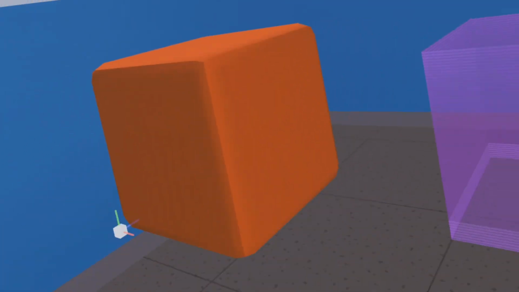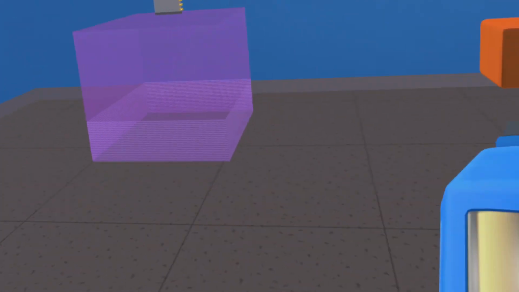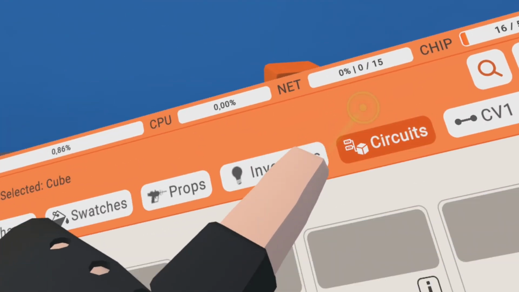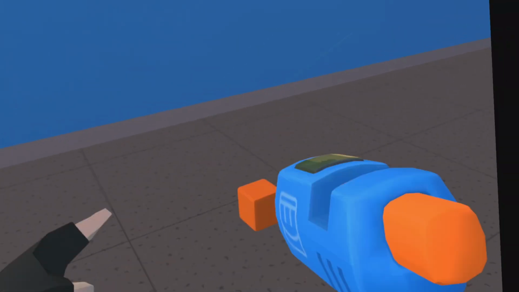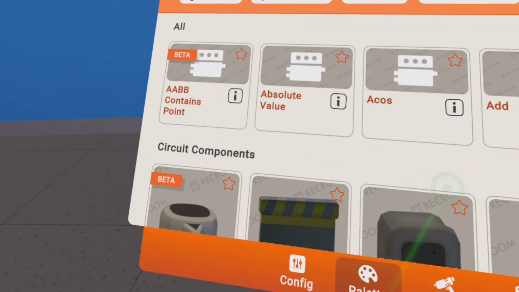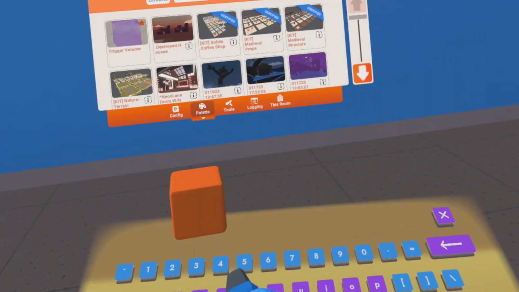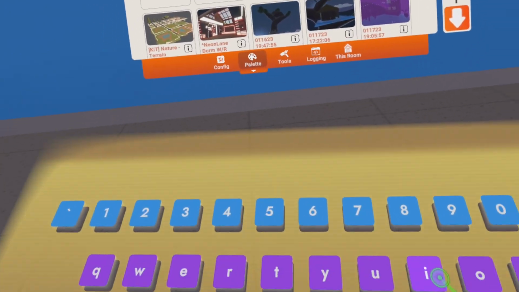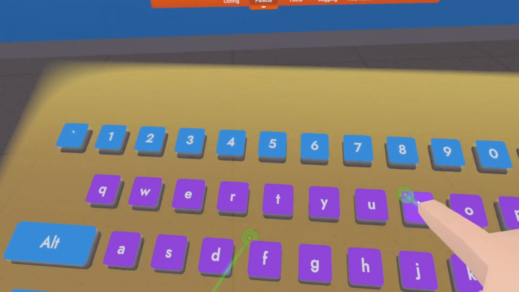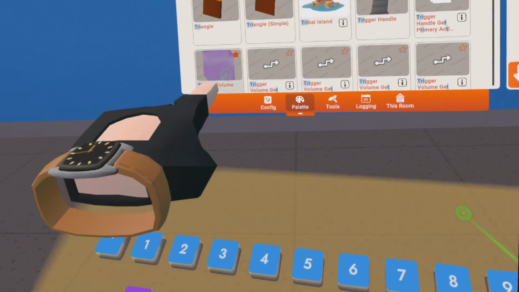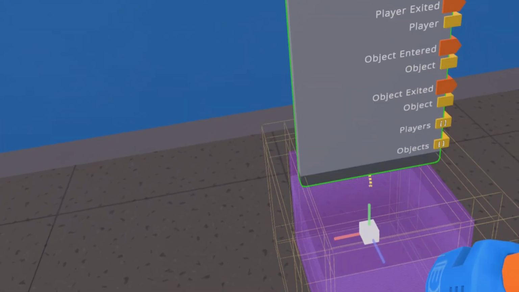This is our bucket. And over there will be the place where we bring the bucket, and then the water level rises over there. So we need another trigger volume over there. That will trigger if we bring the filled bucket here.